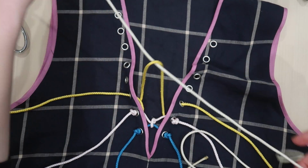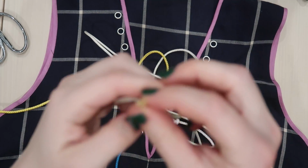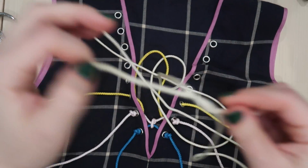For the next three eyelets, I did 6 foot cords, so they would be slightly longer and drape below the 4 foot cords.